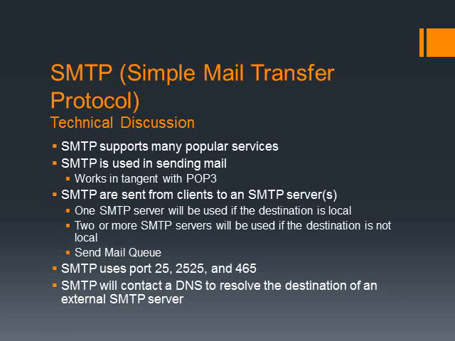The SMTP server, yahoo.com, will put the message into a mail queue itself, and then deliver the message to a delivery agent, which will deliver it to the POP3 protocol, which will send it over port 110 to the destination. Also, that mail queue will be deleted for that message. SMTP uses port 25, and like was discussed before, SMTP uses the DNS to find the destination of an external SMTP server.